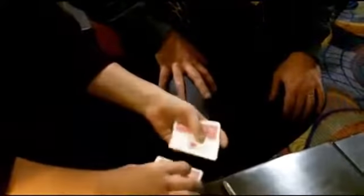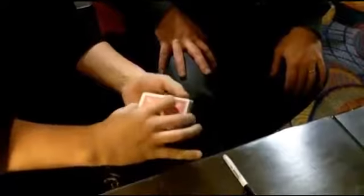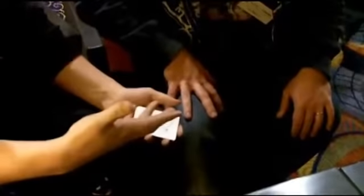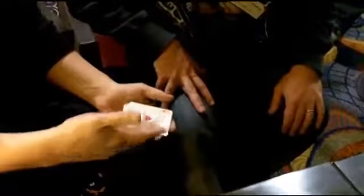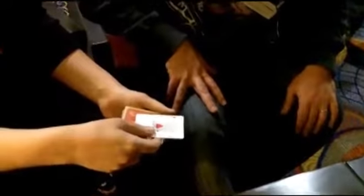I'll try it one more time. Take the ace of hearts, place it sort of halfway down in here, put the rest in like this — I'd estimate it's probably about 30 cards down inside the pack. Then I start like this and it jumps back to the top — there's no sleight of hand. You've seen a trick like this before, a couple of times. You look a bit jaded. I thought I'd invented this, but it turns out every magician I show it to says oh yeah, I do that trick.